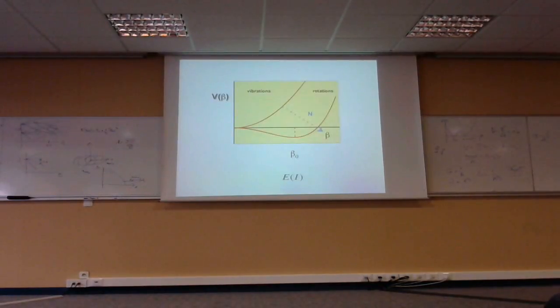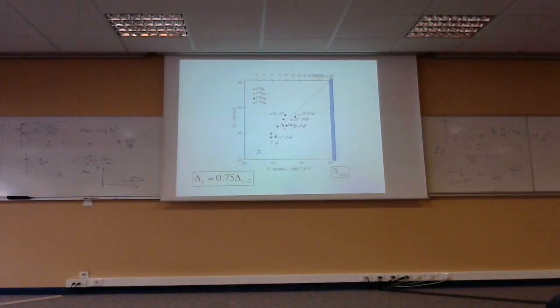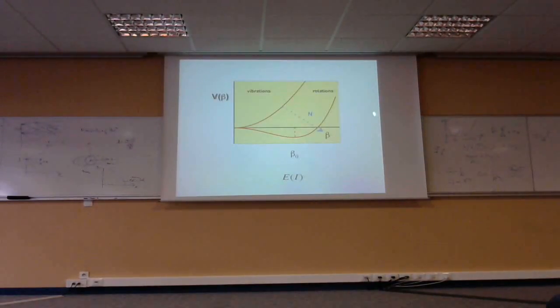So let me go back to that plot that we discussed early. This was introduced early on by Rick. So you have some kind of potential as a function of this degree of freedom, which is the geometrical deformation. You have a vibration, a potential like this. You change N, or N and P, and you go into the deformed region, then you change from this to something that has a non-zero deformation, and the energy was an indicator of that transition.